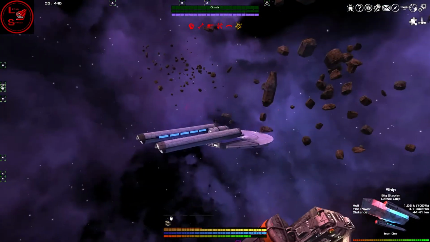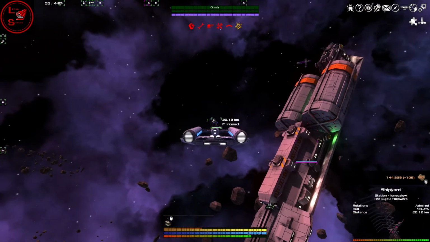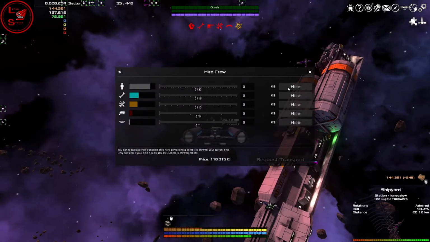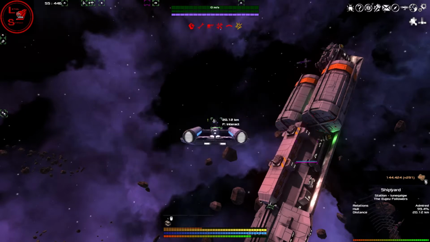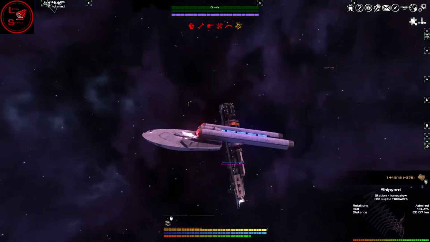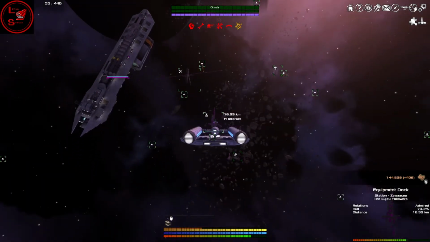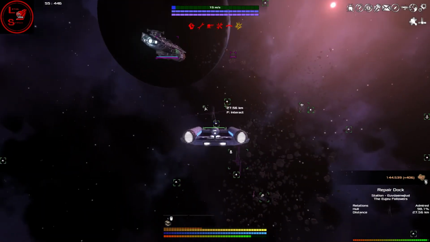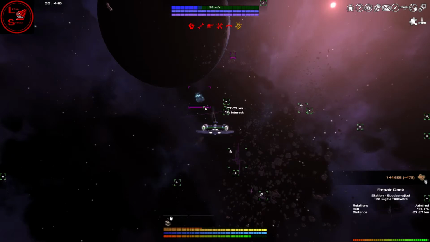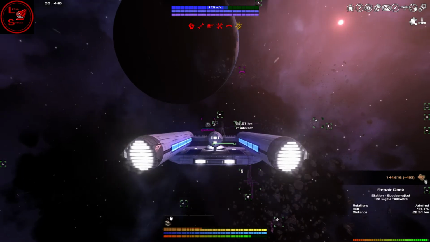Any station has crew that has a varying different type of crew. The shipyard over here. You need gunners, right? Can I hire a crew without being over there, or do I have to go over there? You have to. So if you go down to that repair dock down there, they've got gunners if you want to. It's up to you. Where at? The repair dock. That's equipment dock. Ah, the repair dock, I see it. They've got gunners.